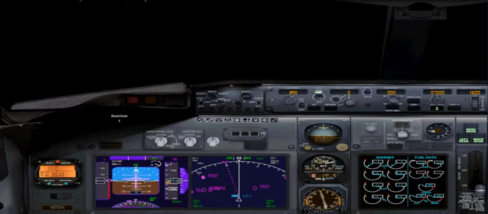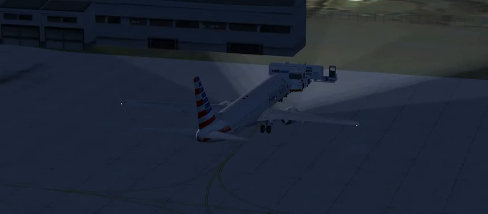Okay, so there we have our taxi instructions, and as you can see we've got the plane pretty much set for departure. Just set the airspeed there, and I'll just move some panels around, or screens I should say, and I'll be back with you shortly. Okay, so we now have the plane ready for takeoff. All our information's been put into our autopilot and GPS, so now I'll just get pushed back and taxi the plane to the runway, and I'll be back with you then.